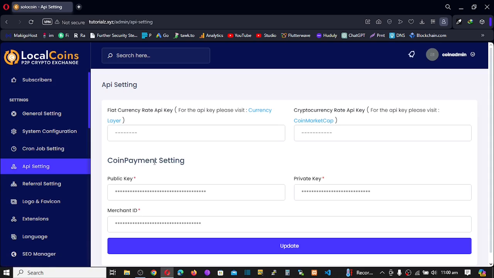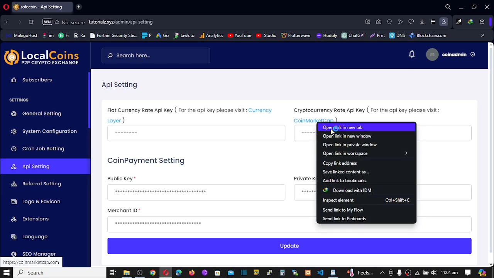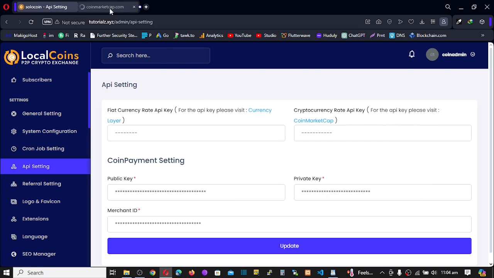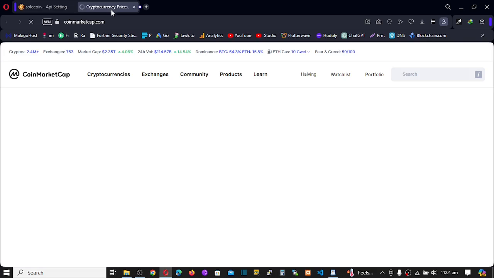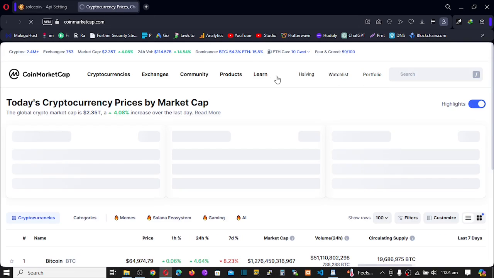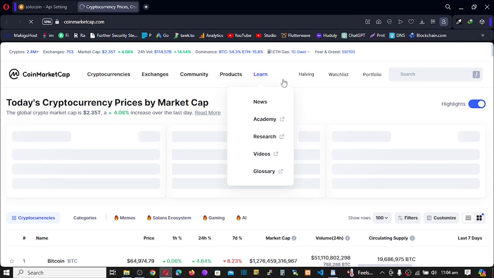And finally, we have coin payment, and this is going to serve as our escrow system. And this will be generating crypto wallets for our users. So we right click and open it in a new tab. From there, let's navigate to API.